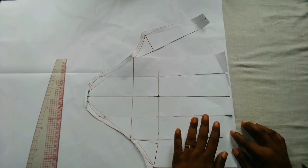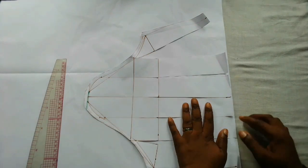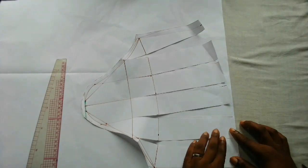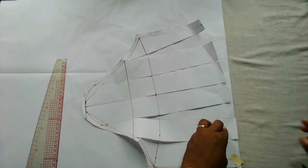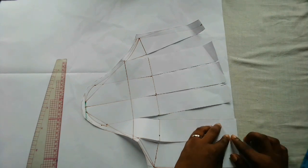If you want the ruffles to be more, you can just make it 1.5. That is the distance, but for me, I'll go with 1 inch because I don't want it too much. So I'll just take my paper tape now, and then I will secure as I am spreading it, okay, making sure that it's 1 inch.